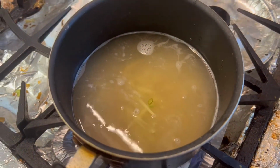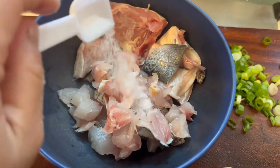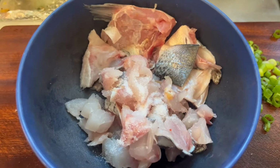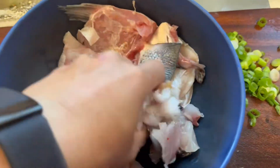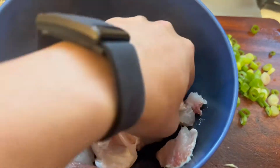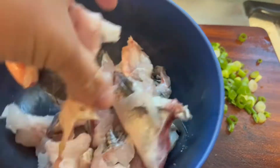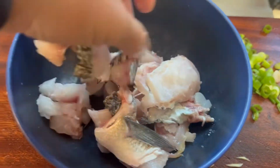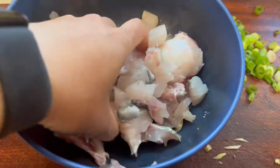And we wait until it boils. While we're waiting, I'm gonna marinate my fish with salt. That should be enough. I eat a lot of salt. You can put pepper in there too, but I don't really like pepper. If you put white pepper, it kills the fishy smell. I like the fishy smell.